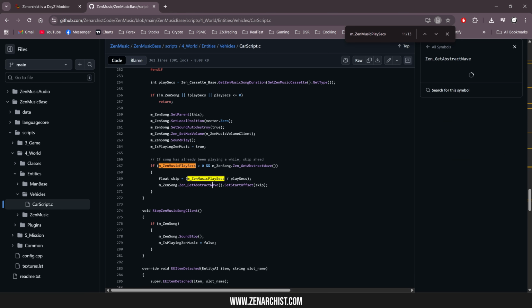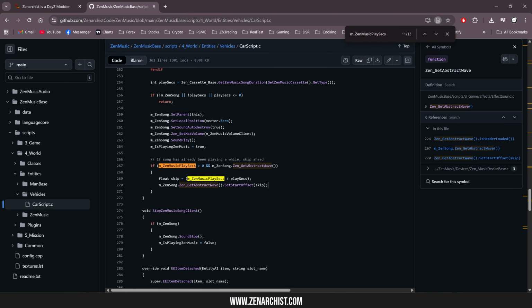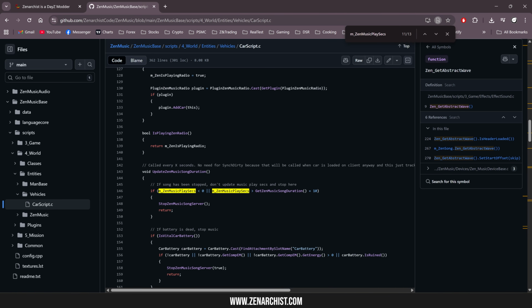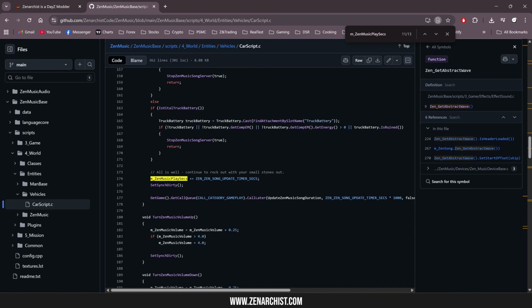Now on the server side, there is no code for playing effects, for sound effects or visual effects, particle effects. So all this syncing needs to happen on the client side, and the server needs to simulate the music playing by incrementing the duration by 1 second using a timer. This is all quite advanced stuff that we'll get into in future videos.